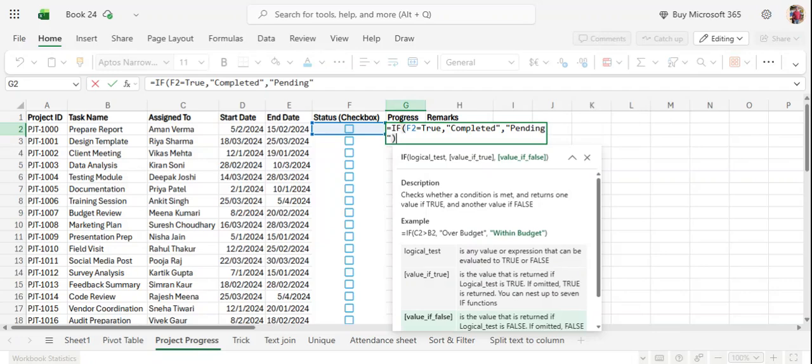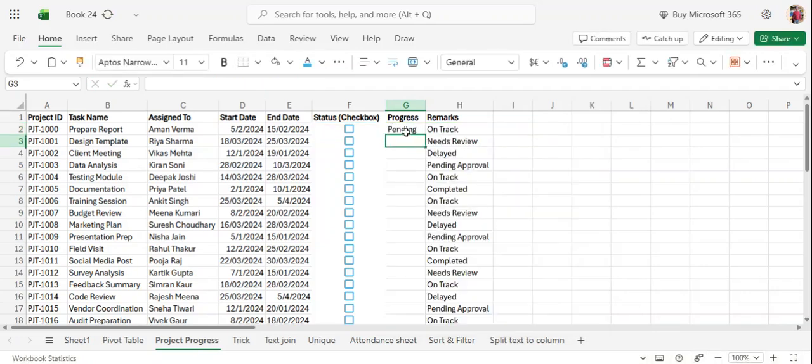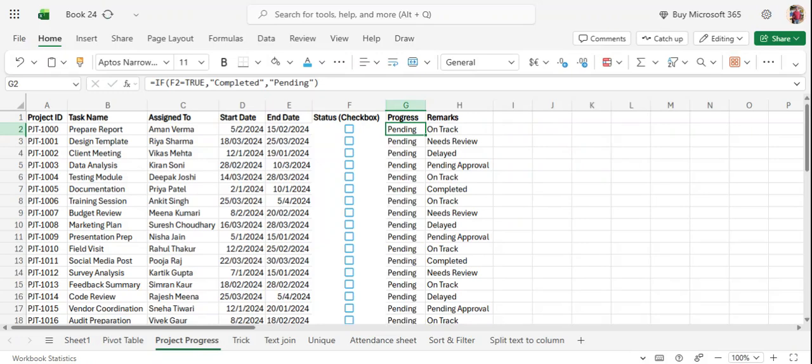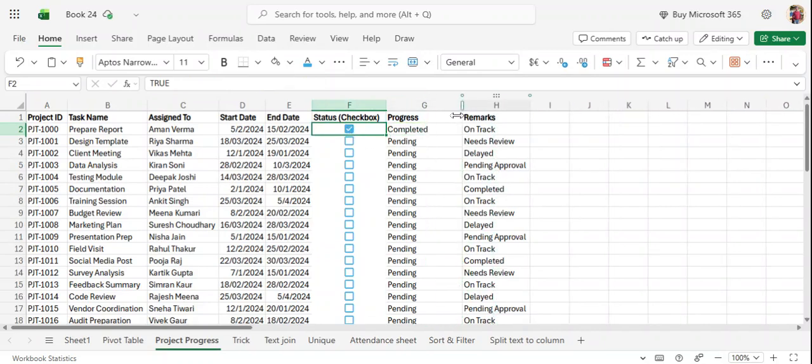Double quotation, close parenthesis, and hit enter. And select this cell and double click here. The formula is copied to all cells. So when I check here, you can see Completed. So that's it. See.